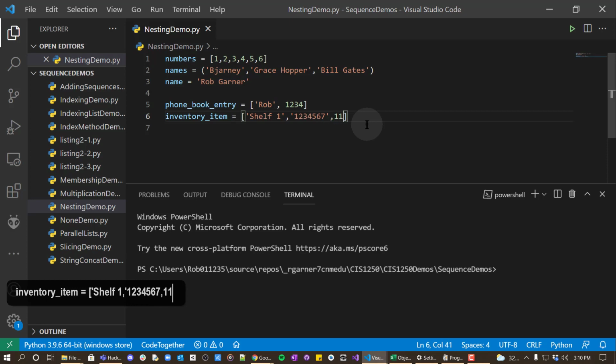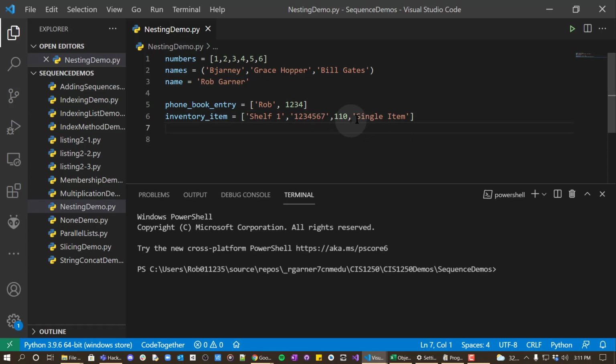It weighs 110 pounds. And single item. There's all kinds of things you could put in here. And you can store a bunch of different types of information.